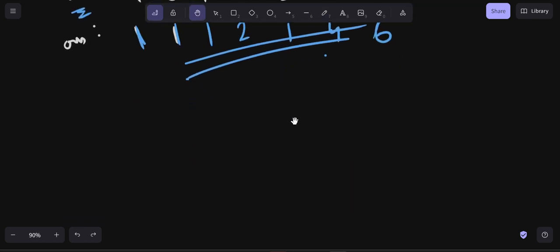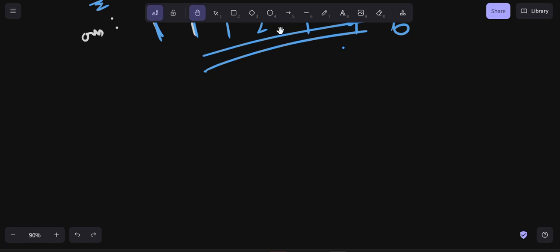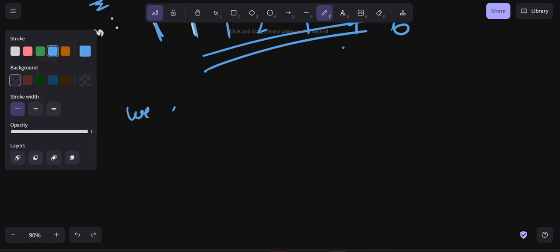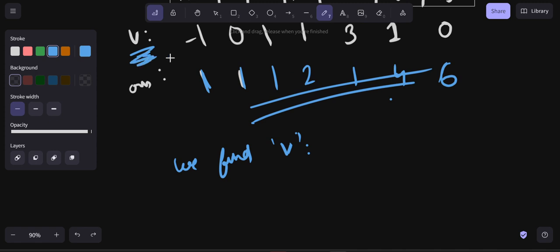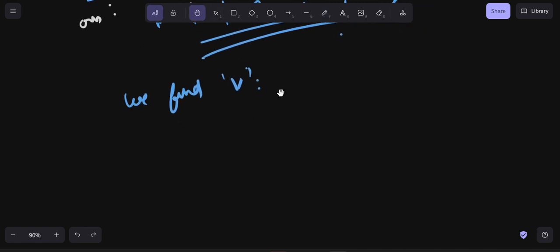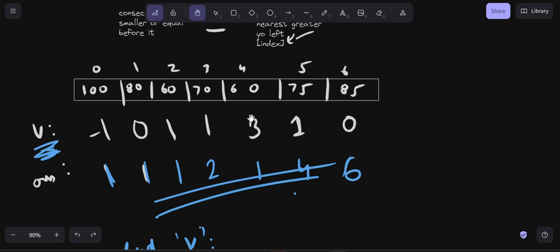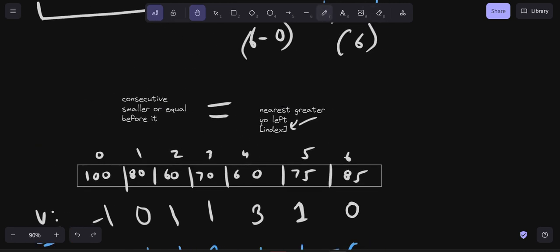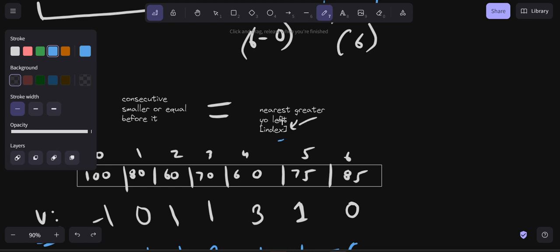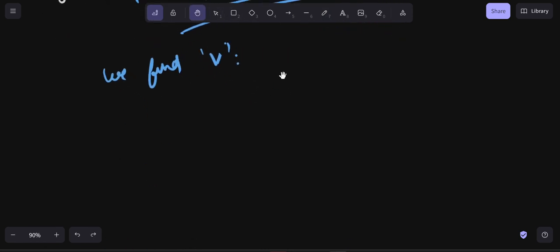So starting from now, I guess we can start writing the code. First, we need to find the v vector, right? If we are able to find this v, it's done. Simple problem done, right? But some little bit of tweaking is left. Also in this stack, since we are not only getting the num element, we are also using the index of it, right?